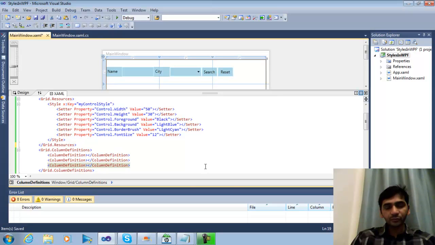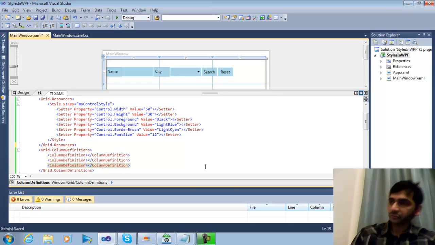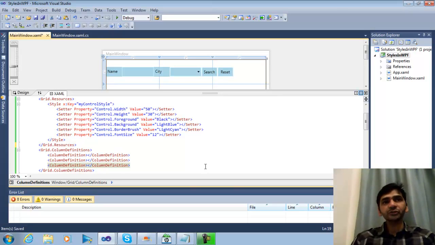That means there will be certain properties that will be common and will be present amongst all the controls. For example, background color, foreground color, the font or the font size. But then there will be a set of properties which will be applicable to buttons only. For example, click style, which is applicable maybe for buttons and checkboxes or radio buttons. And then there will be certain properties, for example, caret size or caret font, caret color, etc. They are applicable where the user will type in something, so the caret shows up. And then there will be certain properties, for example, alternate row colors, which is applicable to grids or list boxes or maybe tree controls. So how can we manage these kind of settings into styles?